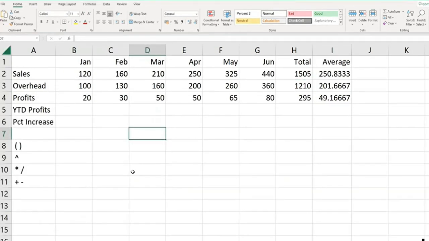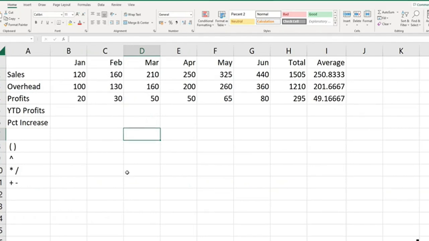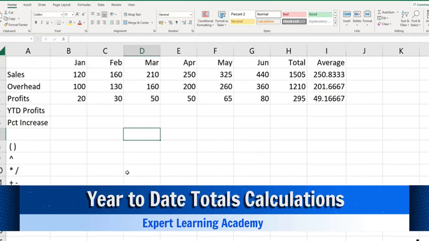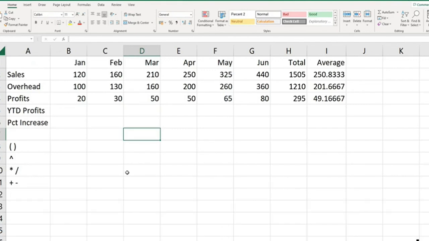In this worksheet called YTD and percentage increase in our file, module 3, creating formulas and functions, a relatively simple formula, although it can be a little tricky to understand here, is that we want to come up with the year-to-date profits here. Now, this business started in January here. We got these profits here for the month of January.